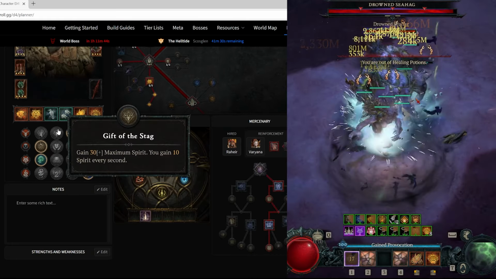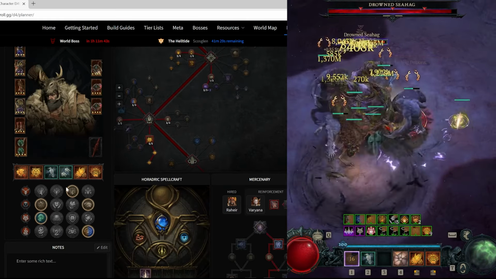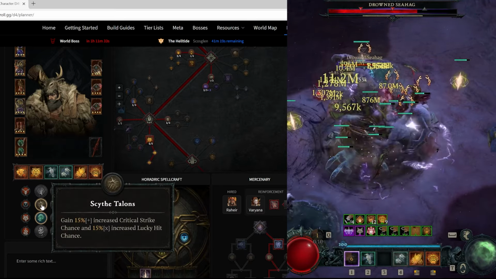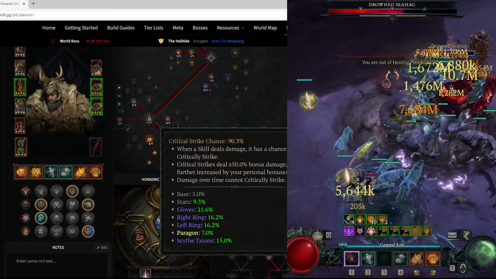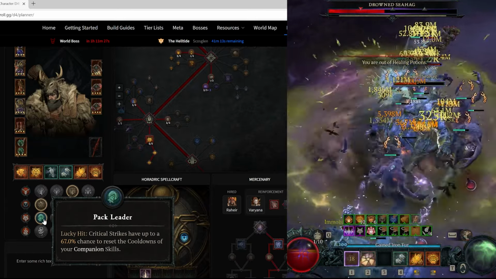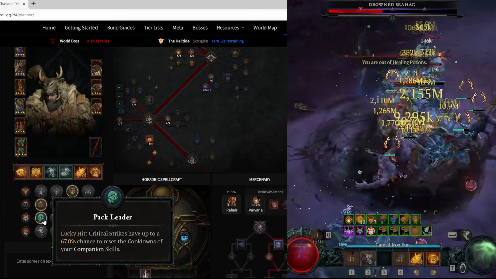Moving on to the spirit boons, we have Wariness, Avian Wrath, Scythe Talons, Pack Leader, and Combo for the Storm. 50% damage reduction from Elise is good. 40% more crit damage, 15% more crit chance. You can see I have like 90% crit chance here. Pack Leader, 67% chance to reset the cooldowns of my companion skills. Solid. Combo for the Storm.